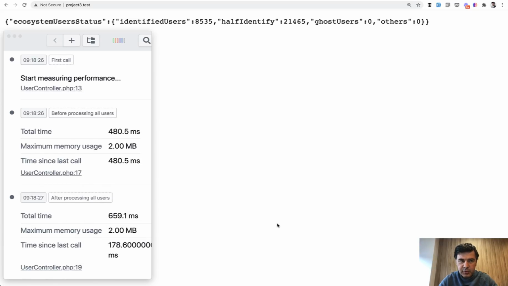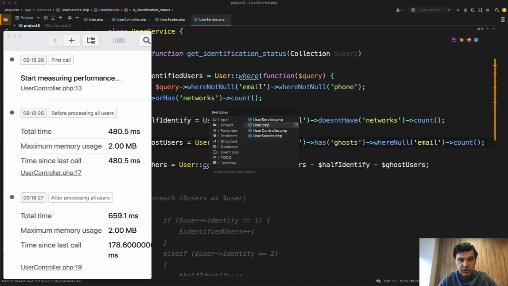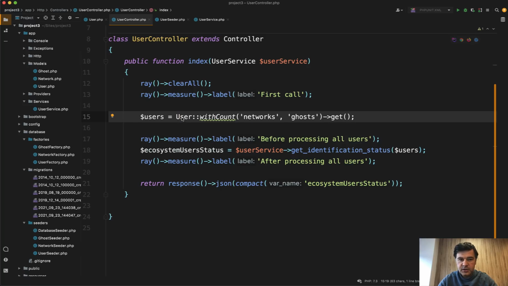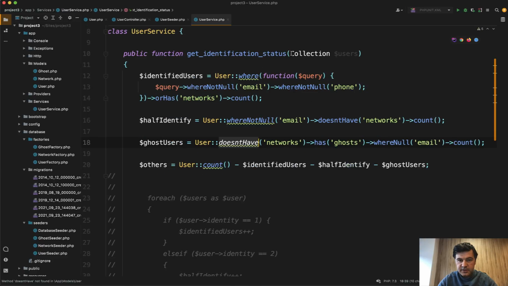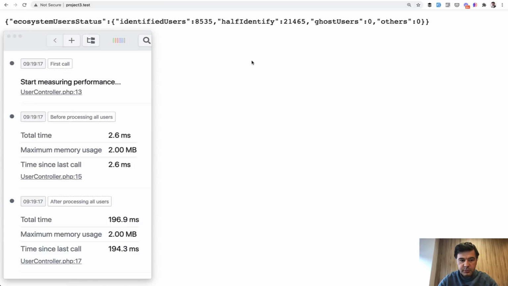659. So it's roughly similar to what you would get with count, but now you have a totally separate calculator only for the things you need, and you don't really risk incorrect data between controllers and between models and attributes. And also you don't load all the 30,000 users here because you don't need them. So you may even do this, remove all of those. In the service, you don't need the users anymore. And now let's refresh the page. Now it's 196. So I forgot to remove that. It's 0.2 of a second.